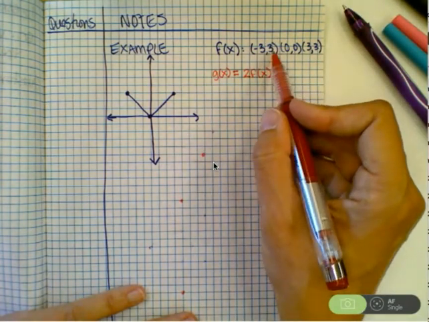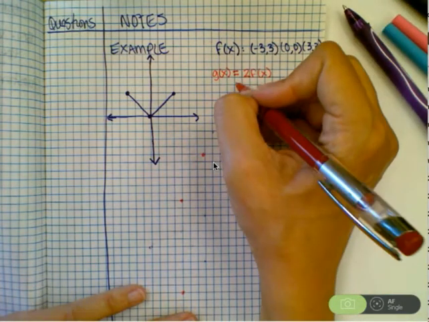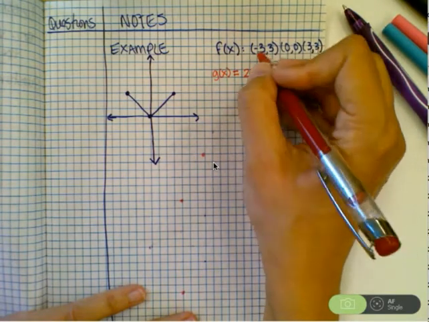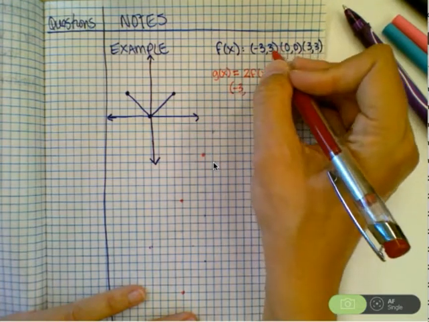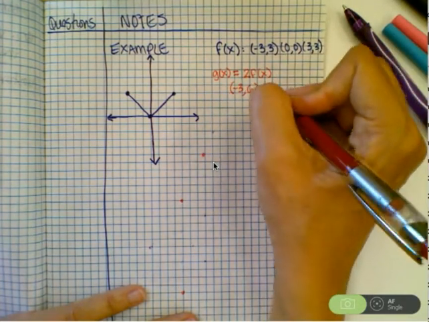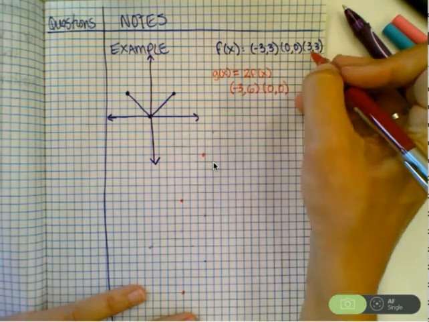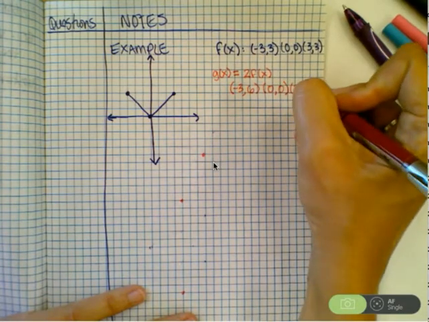Remember, if you're thinking about the points, we're multiplying all the y values by 2. So I'll do the points first on this one. Maybe the next one I'll do the other way. So (-3, 3): the -3 stays the same, 3 times 2 is 6. (0, 0): the 0 stays the same, 0 times 2 is 0. And (3, 3): the 3 stays the same, 3 times 2 is 6.